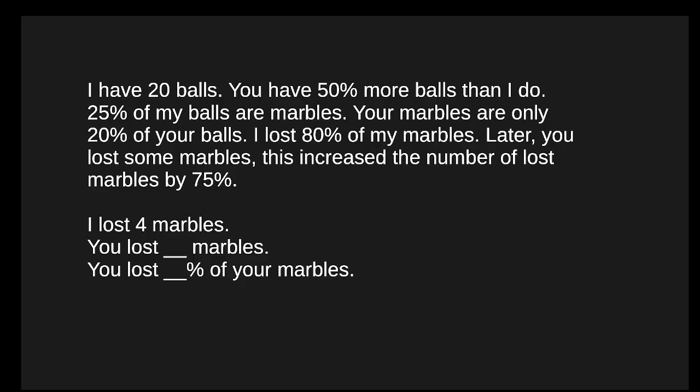So you lost some marbles, that's the number we want. But it's compared to whatever marbles were already lost. So let's check earlier. The only previous lost marbles were the marbles that I lost. So we're comparing the number of marbles that I lost to the number of marbles that you lost. We already know that I lost 4 marbles, so the relevant calculation is 4 times 75%. So that's 4 times 75 divided by 100, and we can simplify that, it's 3. So you lost 3 marbles.